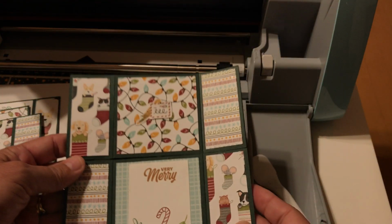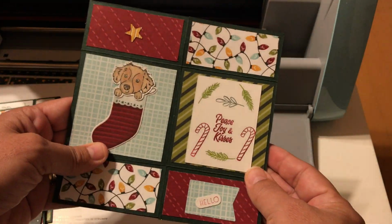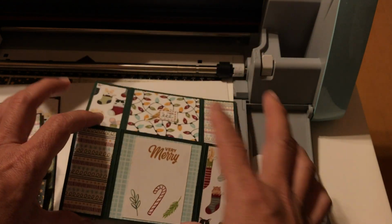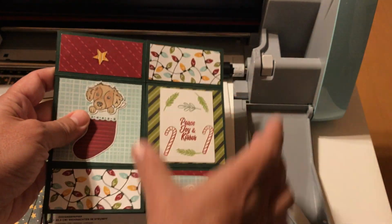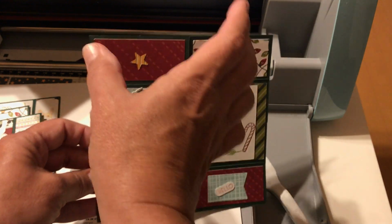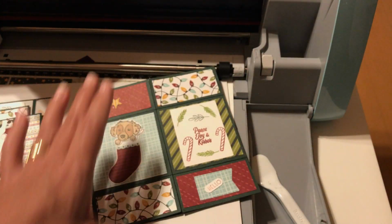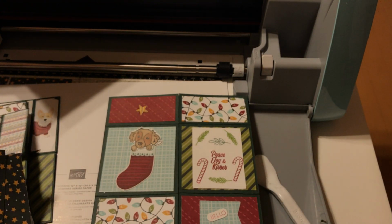Okay, notice how some of the panels, when you assemble the card, this is the original position of the card, or this position. When you assemble the card, you're going to have 2 panels going horizontally and 2 panels going vertically. By the end of the series, it's going to be second nature. It's starting to become second nature for me, even though I just started making these not too long ago myself. So when you do the folding, that's where the magic happens. It's how you glue the edges together.